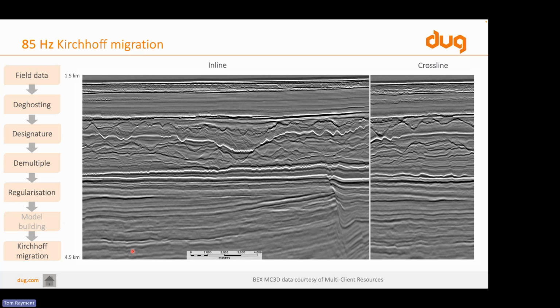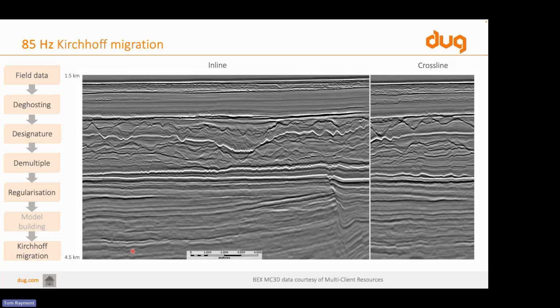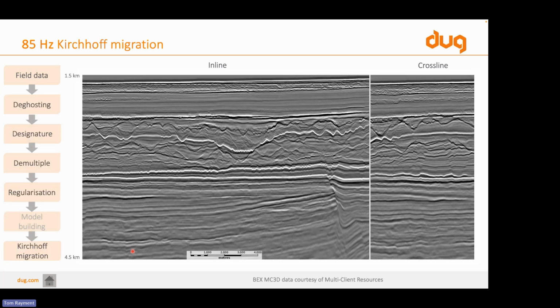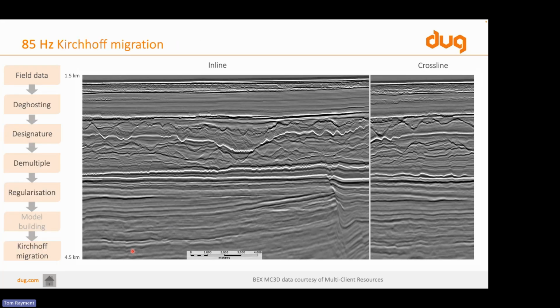So this is the conventional result, and this is the result that we derived through MP-FWI imaging up to 85 Hertz. And as we compare them, the first thing that we can see is the two are very, very similar indeed. And that's pretty remarkable given that the FWI imaging result has been derived directly from the field data without any of the processing steps that the conventional workflow has been through.